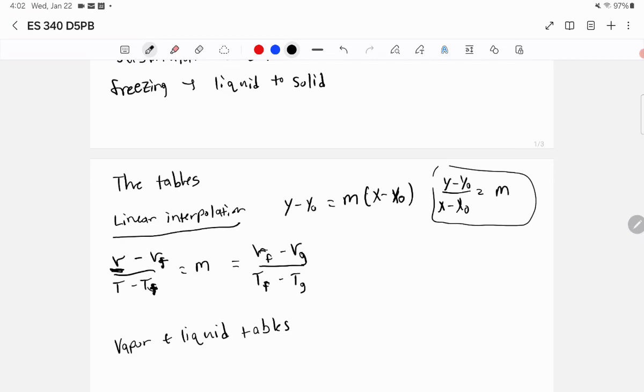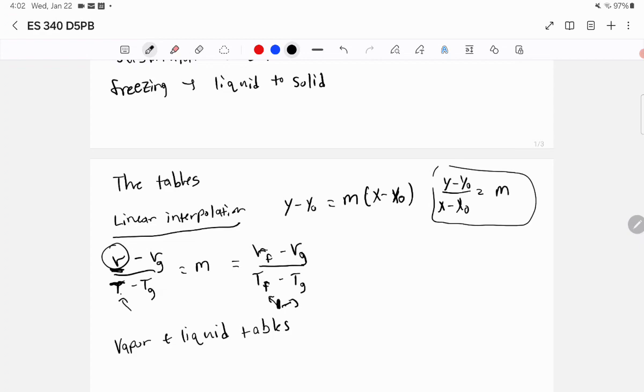Okay, actually, this is going to be TG. So let's do it this way. No, sorry, I had it right the first time here. So it might be like T, like this, where T is the value that you know, and you're trying to find V. So you're given T, it's somewhere in between these two values in the table, the TF and the TG. So obviously you can't directly read it off the table. Then you can read these values off the table, the VF and the VG, but you can't obviously just get this V here, so you have to solve for it.